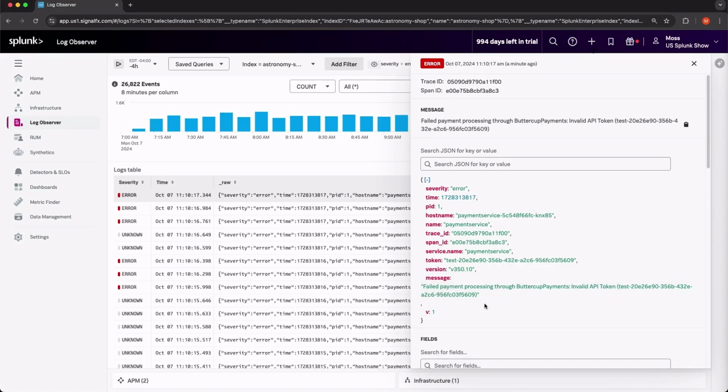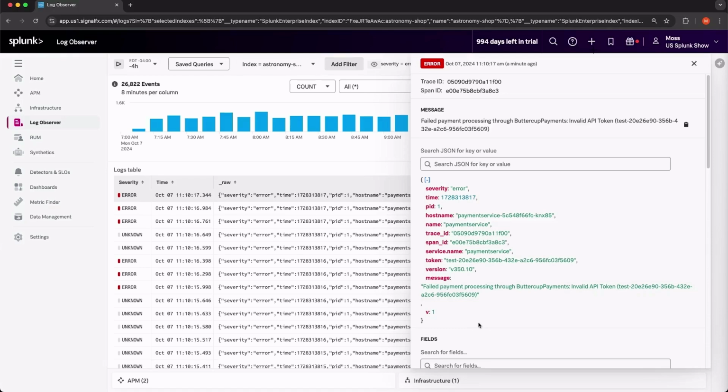You can also see all the other metadata for the log. You can see what host it was coming from. You can see the HTTP code. You can see the severity of the log. You can see the date and timestamps. You can also see the trace correlation, so if we wanted to jump into the full APM transaction that led to this, we could go do that. But really, we have the information we need now, right?